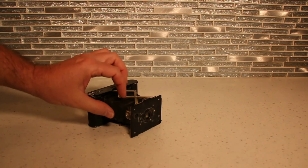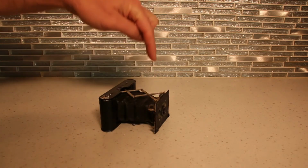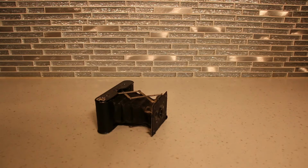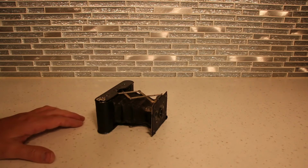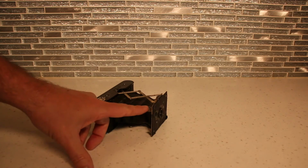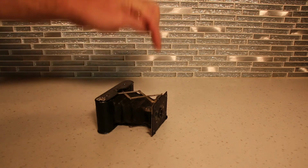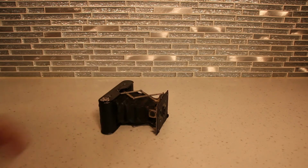The viewfinder here actually rotates, so you can rotate it up, and you really need to look directly down into it, so looking from the side doesn't give you a good view. In any way, it is very hard to compose your shot. If you're used to using a modern camera, DSLR or mirrorless camera, it does take some getting used to that very small viewfinder. But you can rotate it for portrait or for landscape. You just rotate it for landscape, again looking down into it, or for portrait, rotate it this way, close the camera. It has to be like that. Otherwise the camera won't close.